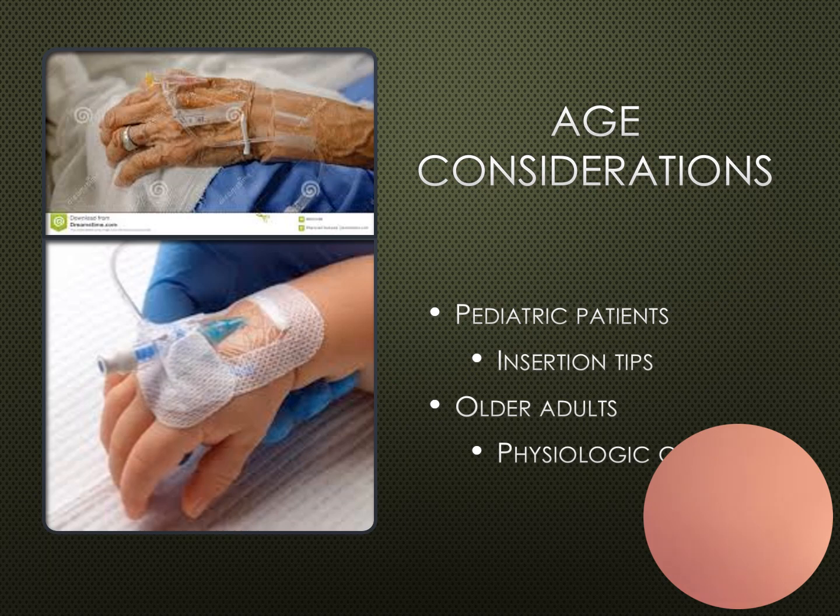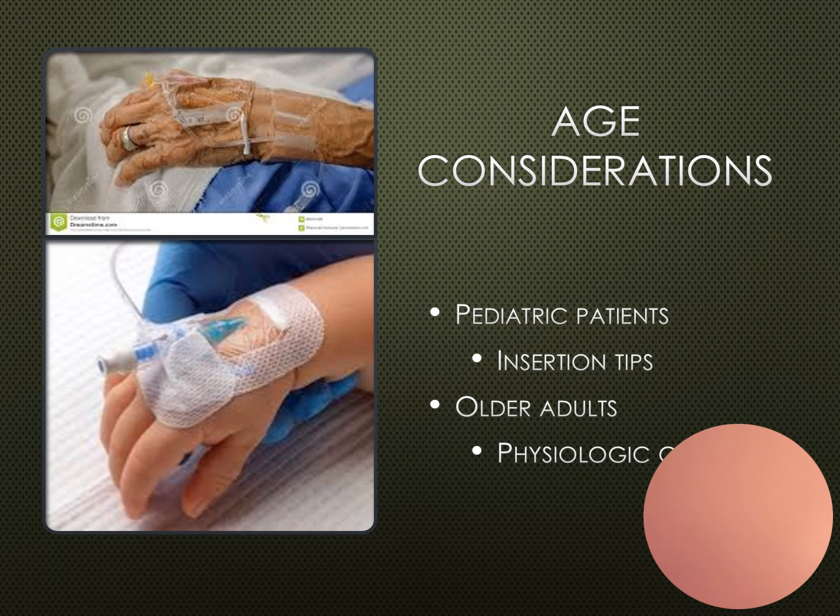The older adult has decreased subcutaneous tissue. They have decreased cardiac output at rest, and this makes them more sensitive to fluid shifts with infusion therapy. They don't tolerate it as well. The older adults have decreased tolerance to fluid excess or deficit, but they're slow to show signs of these issues, requiring the nurse to monitor for those really subtle signs.